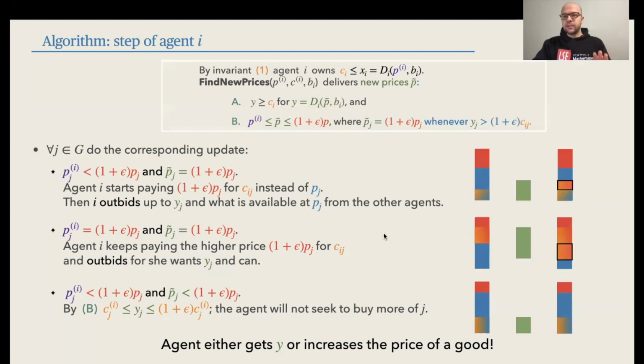And I think this is really the most important part of why the auction can work, because if this was not the case, then simply increasing the price would be very hard to maintain and keep track of what is happening all over the market. Okay, having that in mind, let us go back and discuss the running time. As we said, in each step, the agent either gets what she wanted, meaning she will spend all the money that she has on the other items, or she will increase the price of a good.